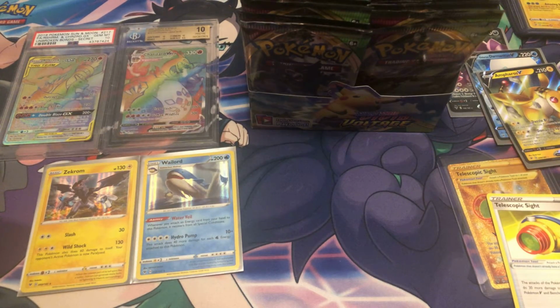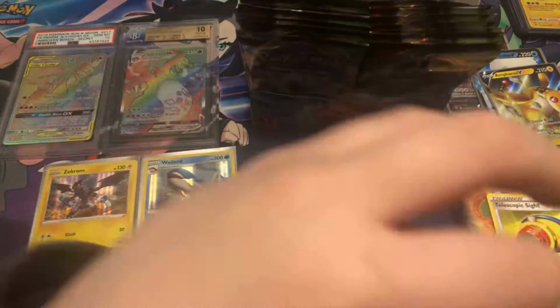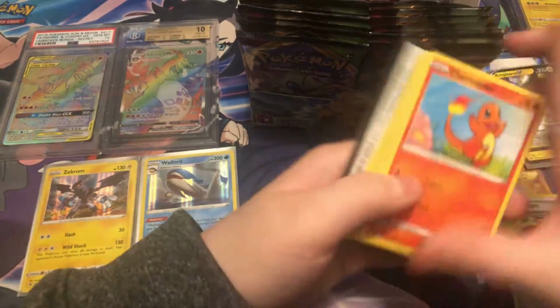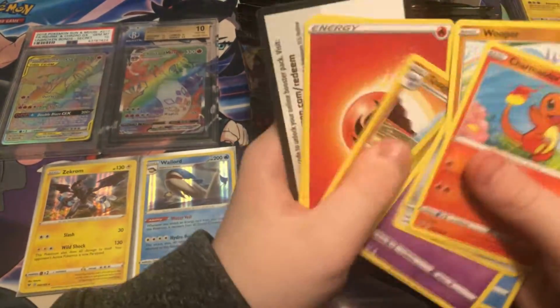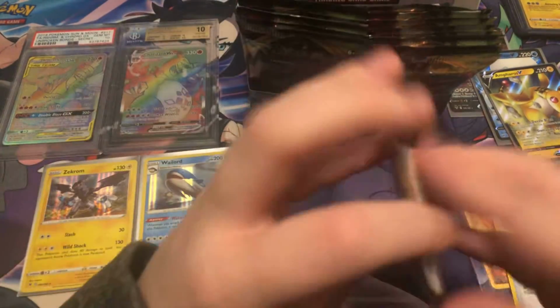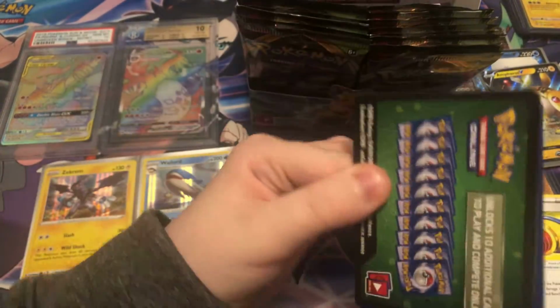Another reverse Charizard. I just opened the pack off camera, but I got nothing. Green card? It's a green card? Oh my god. Yeah, we just need one more Amazing Rare. Maybe the one Amazing Rare we get in here could be the last one we need.